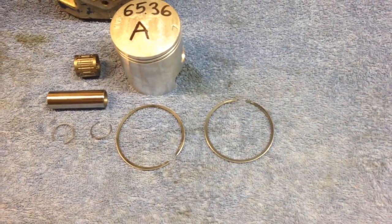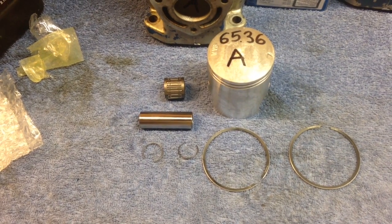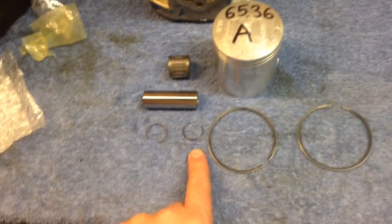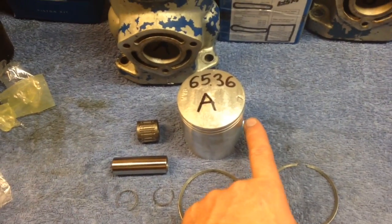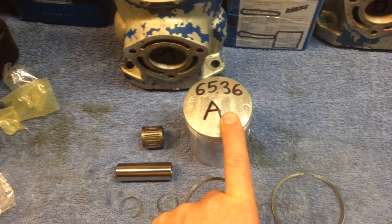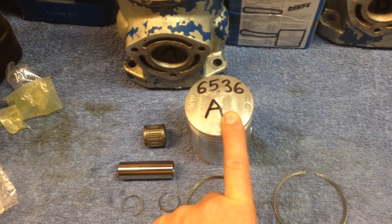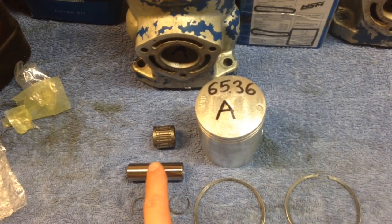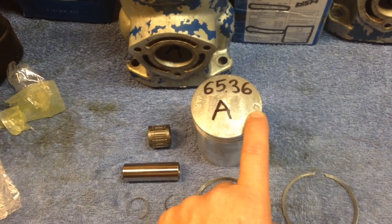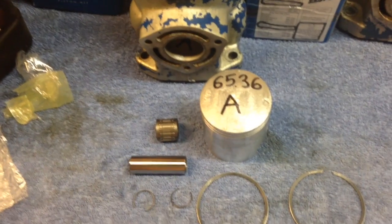There's your piston rings, your clips, which hold the wrist pin in, and then there's your wrist pin bearing. So what I'm going to do is put this clip in one side of the piston. This is going to be the side that points towards the front that I'm going to put in first, just to make it easier to slide the wrist pin in. The arrow points towards the exhaust, so it's to show the direction of the airflow.